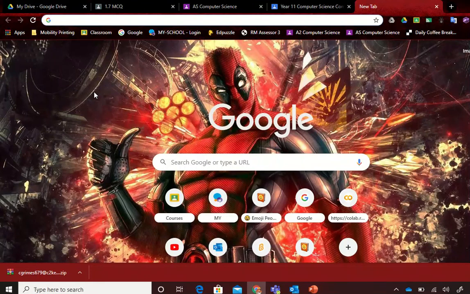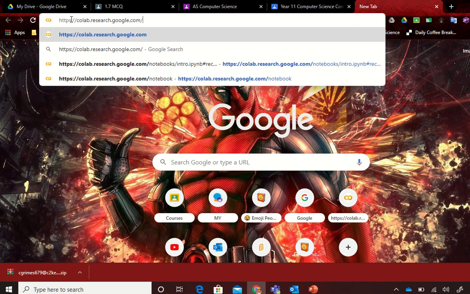If you're having problems downloading and installing the Python programming environment, you can use some online editors. Here's one called Google Colabs that will work directly with your Google Drive. So the URL you can see on the screen, colab.research.google.com. When you go to this URL, it'll ask you to either open a notebook or to create a new one.